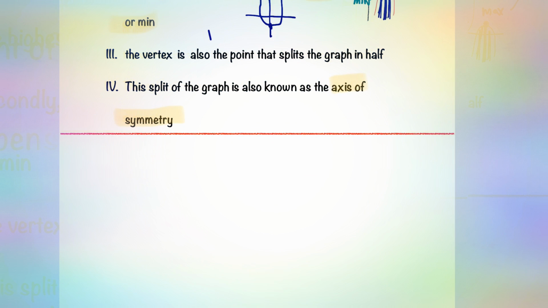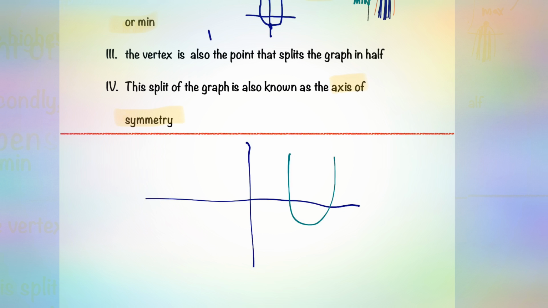And basically, if you think about it, if I take the y-axis and x-axis, and I put a parabola here, if I was to draw an imaginary line, what we can call axis, the axis of symmetry would be right here. So here's the y-axis. So basically, axis of symmetry, when you're talking about a parabola, is just where it breaks the graph up.